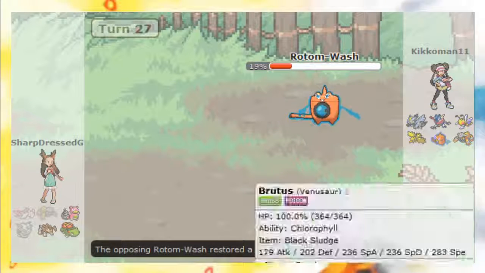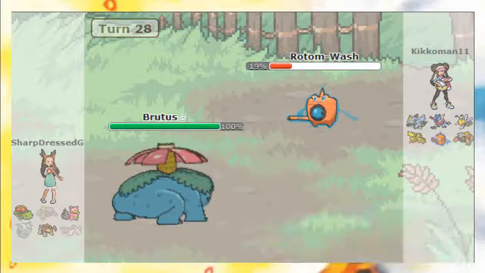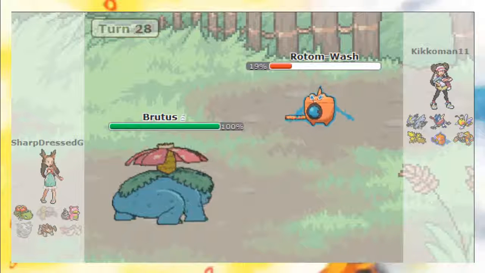So he's going to bring in the Rotom. I'm going to bring in Venusaur finally here. Nobody's asleep yet, so I'm going to Sleep Powder, expecting him to switch. Hopefully into Heatran. I would like to put Heatran to sleep, thank you very much.